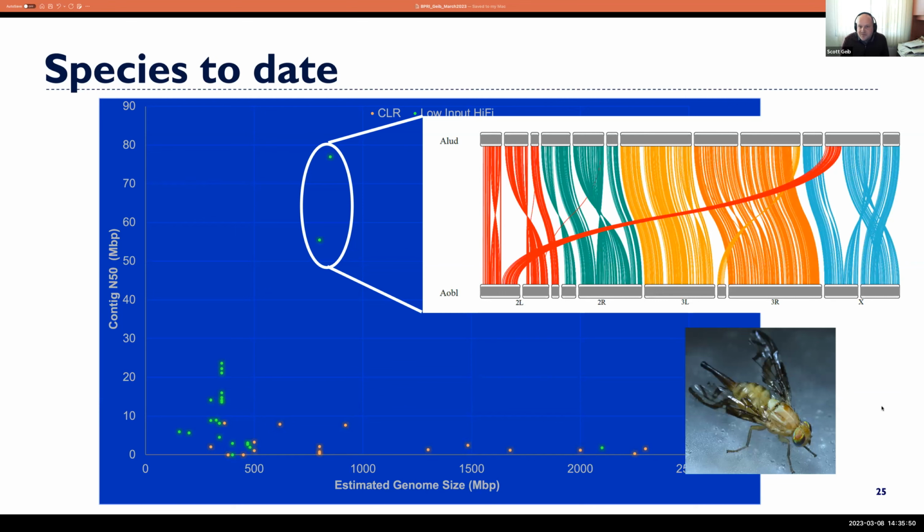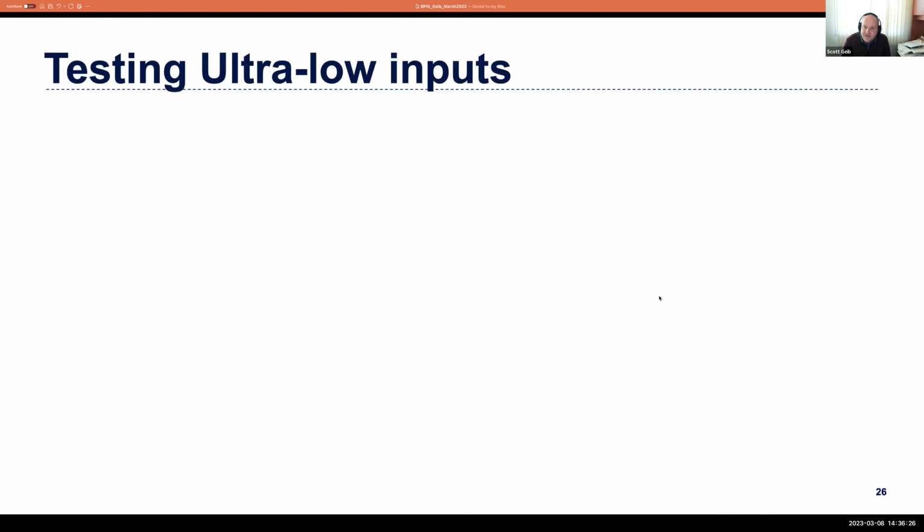This slide's a little bit old because we have a lot more coming out on this. But this is low input HiFi assemblies that just have extremely high contig N50s. And so this is the contig space for these, color coded by the chromosomes. And so you can see this entire 3L arm. This is a chromosome. This 3L is in reference to Drosophila, but this whole chromosome is a single piece. This is 2 pieces. This is 1 piece for chromosomes that are on the scale of 60 or 80 megabases in length. So yeah, it's pretty amazing what's coming out of these.